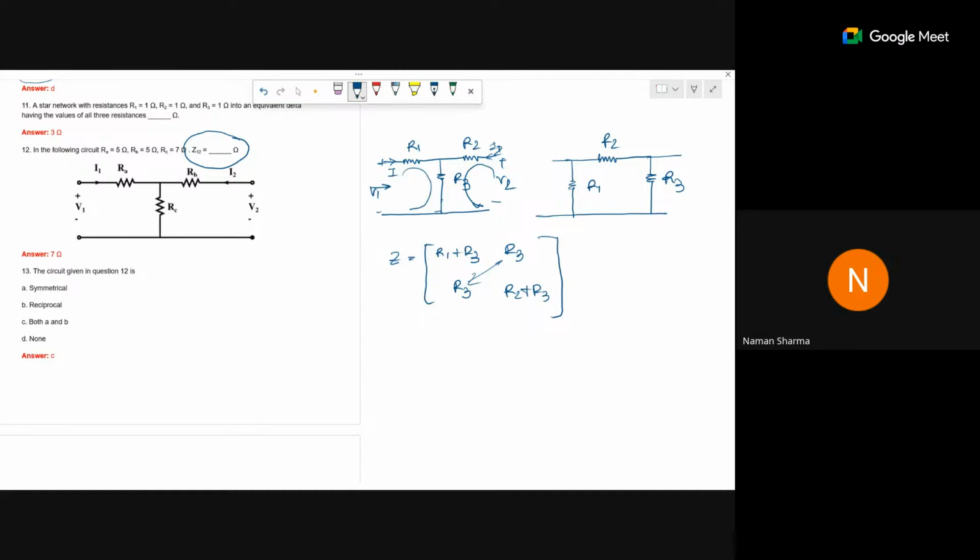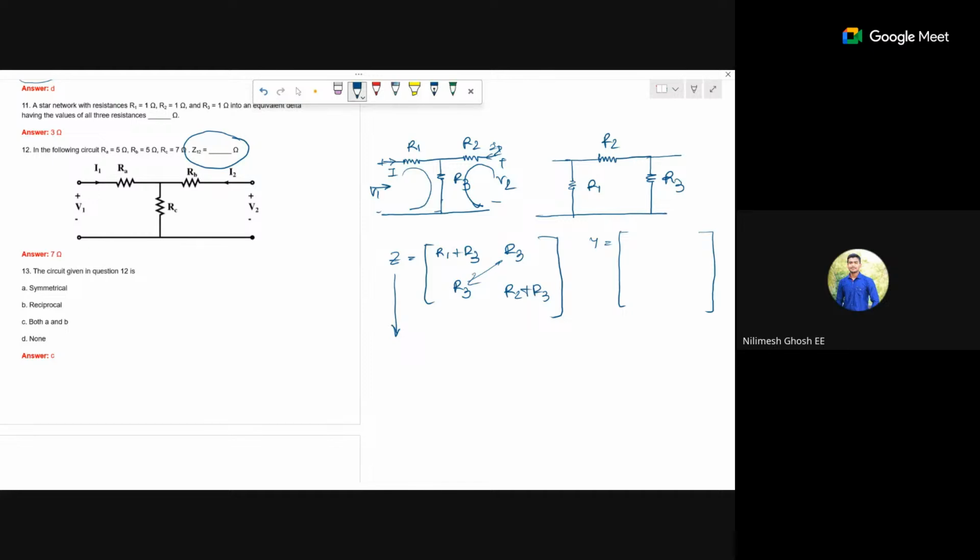Okay. Sir, reciprocal. Sorry, reciprocal. Yeah, this will be reciprocal. Now see, for this Y matrix, finding the Y matrix will be much easier for the pi circuit. If someone says that for a T network you find the admittance matrix, what you will do? You will find the Z matrix, then directly invert it. It will be much more convenient for you.